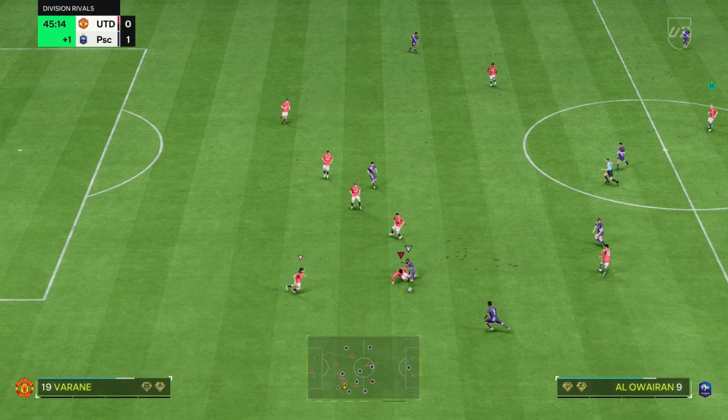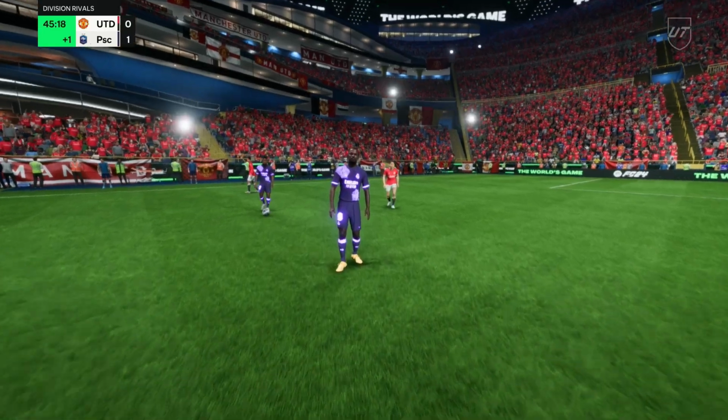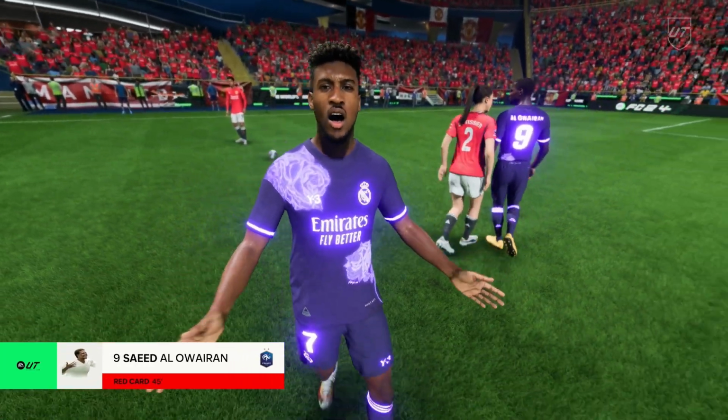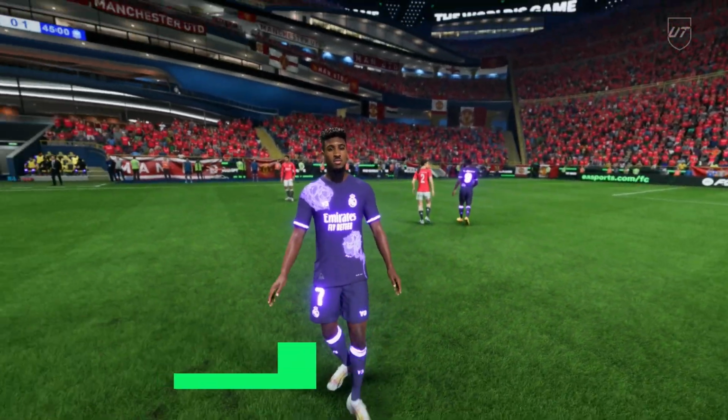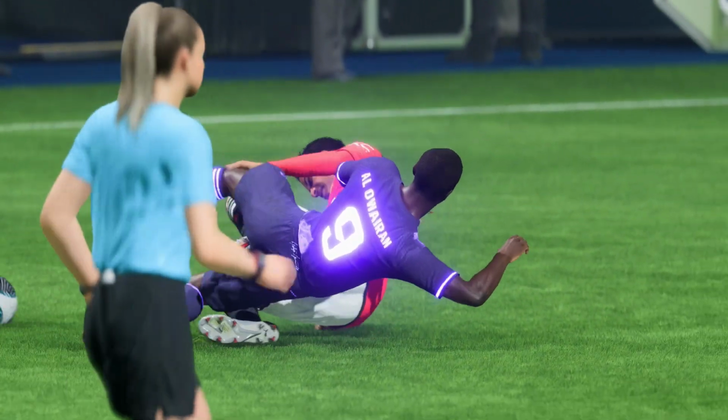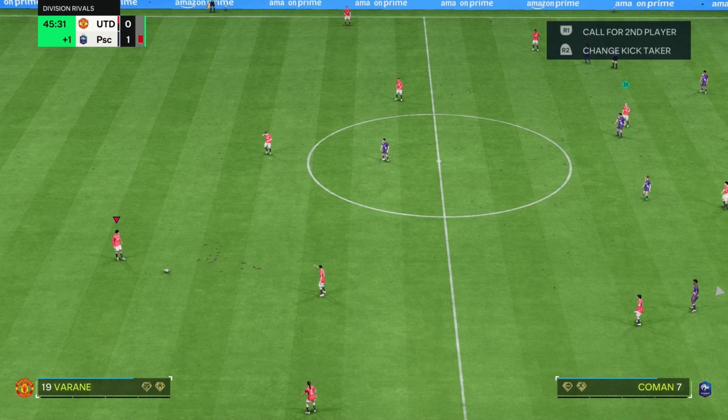Yes, well done. Good defending. Yeah, we'll take the free kick. Book him. Oh, it's a red. Alaran's just got a red card. That helps our cause so much because he was the only one hurting us really on the break. Yeah, to be fair, he's through the back of him.